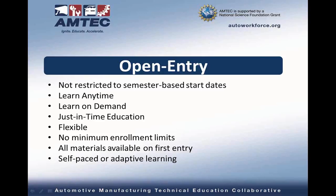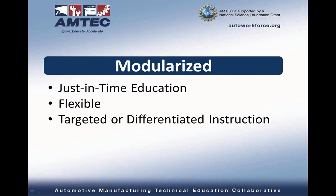And then the other thing that's important down here is the self-paced or adaptive learning, or differentiated learning, because one of the things that we realized and that a number of people do on a tacit level is that oftentimes for a student, they may understand the material, they may have a background in it, and they can advance on as quickly as they need to, whereas some students may be unfamiliar with the subject matter, may demonstrate that through some poor test scores or poor performance scores, and that allows the instructor then in a facilitated role to target his or her instruction for the students that really need the help rather than attempting the old-fashioned shotgun approach.